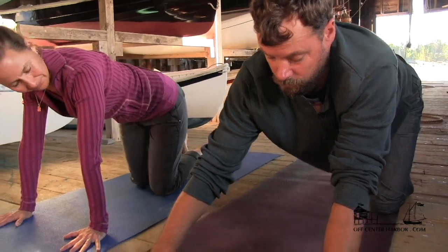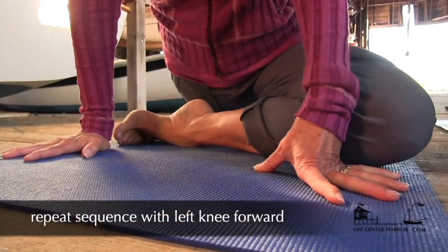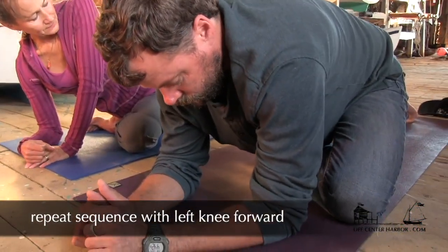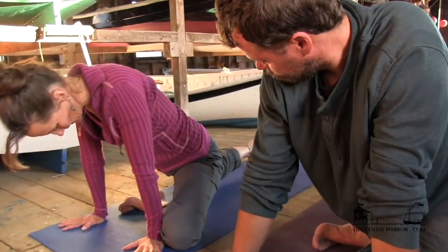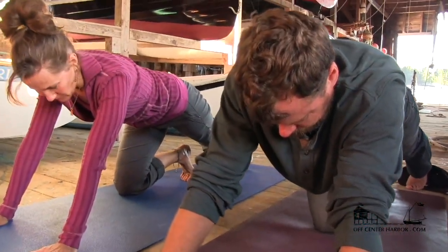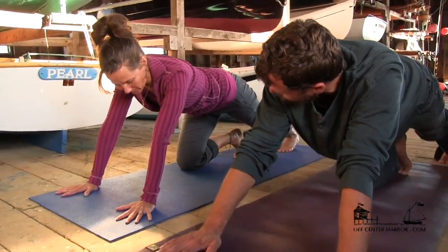Just one more leg to do. Take your left knee forward, breathe into that. When you lift your knee like that, it really opens the front of the hip a little bit more. Breathe right into that. You could lay all the way down if you want. Then slowly come up, bring your back knee forward a couple of inches, and stretch your left leg straight back again. These are really great stretches if your hips feel tight or your lower back feels tight — they're great ones to add to a sailing or boating experience. So whether you're on board boats, on the water, underway, or in the shop holding yourself in awkward positions, a little yoga might be just what you need.